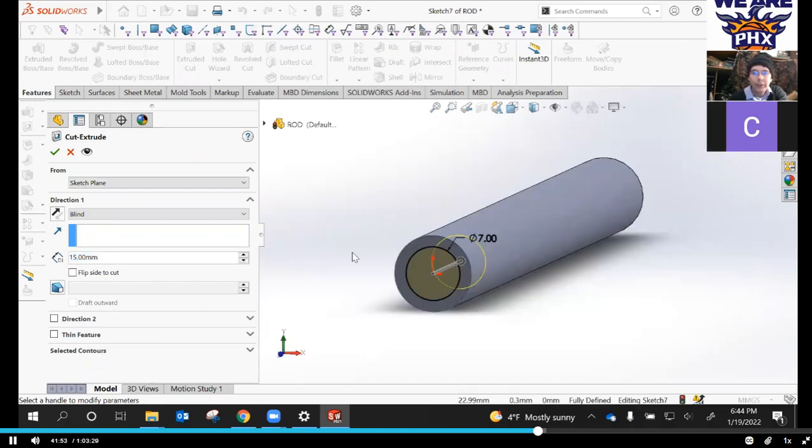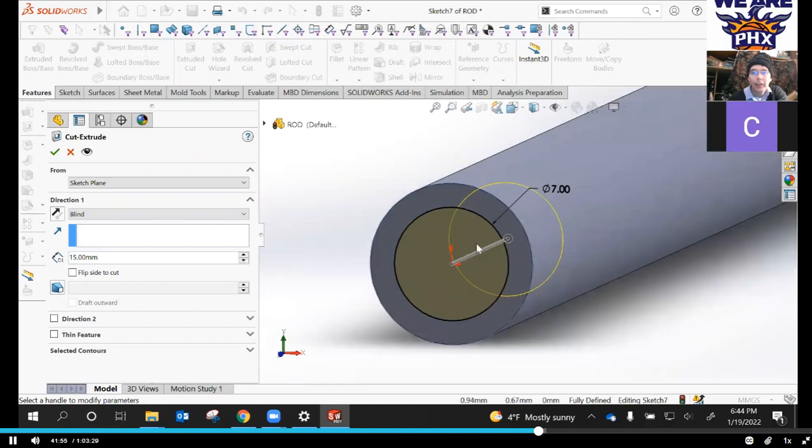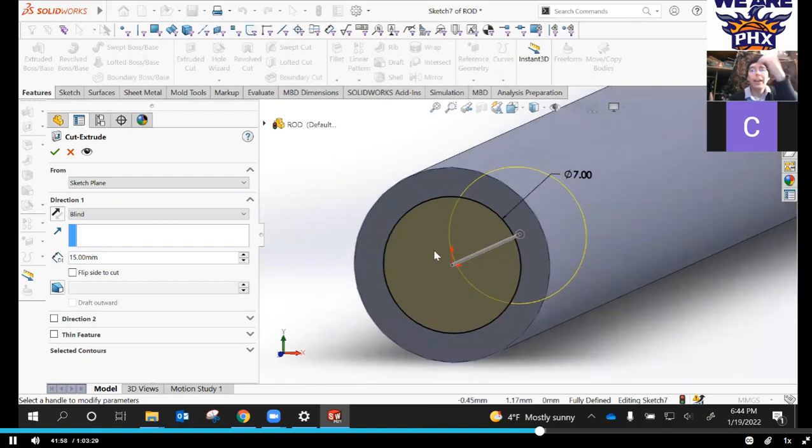Well, when you have a sketch like this, it's a circle. SolidWorks says, oh, hey, it looks like a circle. I bet you want to create a hole there or do an extrude out or something. Well, if I want to not use the inside, but use the outside of the hole, I can click the flip side to cut button, which is right down here. Sometimes you are looking for things and they don't show up because they're further down. If there's a little bar over here, it means you can slide down to look at more stuff, but what we want right here is the flip side to cut button.